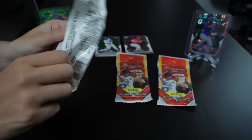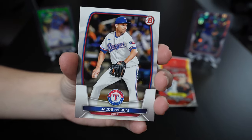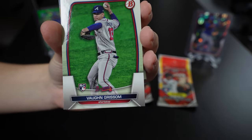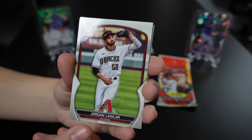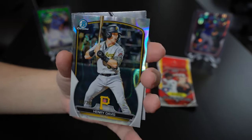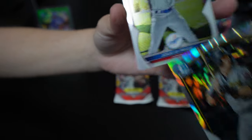Come on, hot hands, hot hands — hopefully get some luck and some red on the picks. Gonzalez — all right — Grissom. Another insert, nice. Something sparkly back there, I don't know what it is. Something different, let's see what this one is. Oh, nice — look at that! It's numbered 183 out of 399!